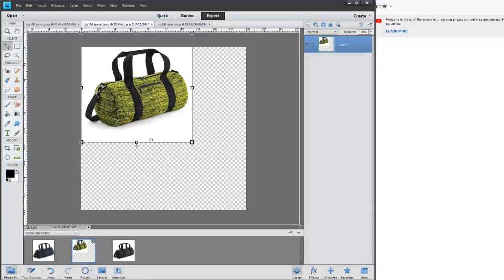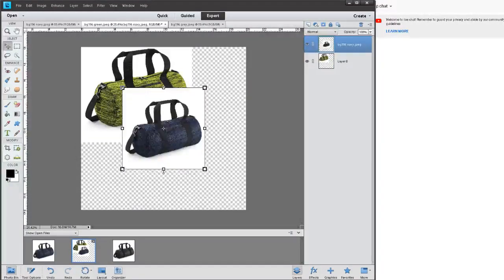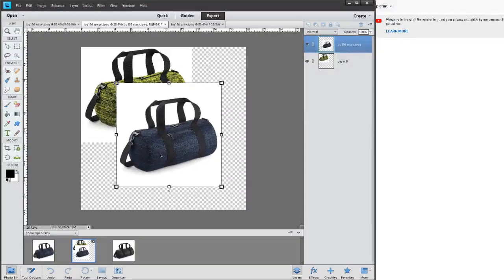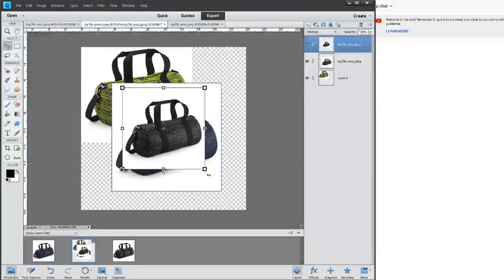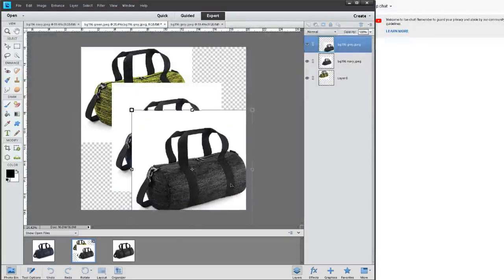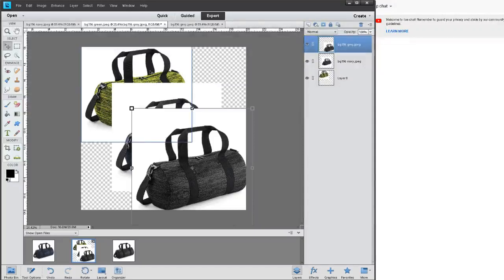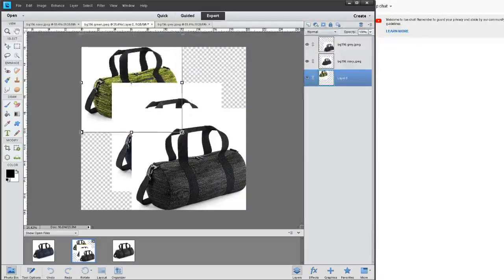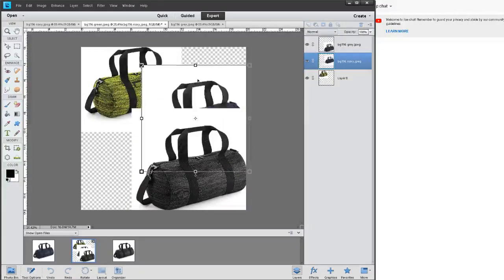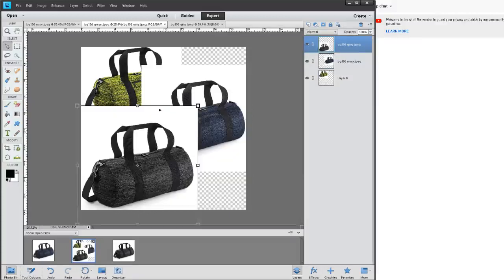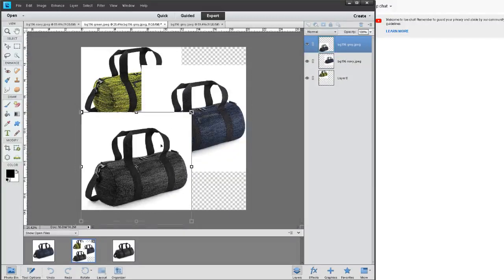And what I'm going to do now is very similar to what we did before. This is the navy option, and here is grey. Okay, so I want them to look nice and sort of similar to size. I need to shrink this one down a little bit. Take that and accept that. Then we'll select that navy one. I'm going to move it to this side so that I can see a bit more of it. Now you see I can just click on these photographs and just move them wherever I like.